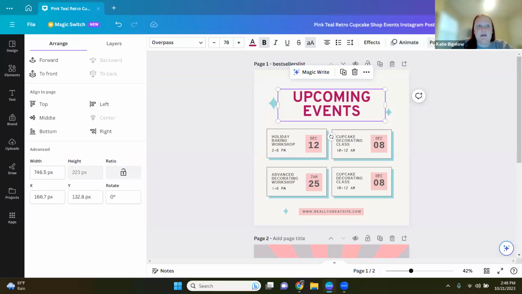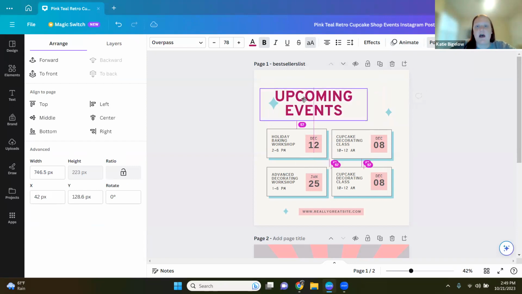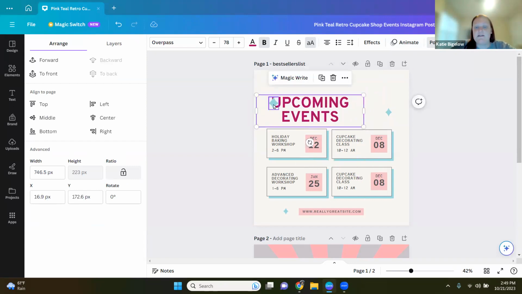The position, this is where you can layer it over other objects or images in the project. So if you want to have it over top of this little diamond shape, you can tell it to come forward. And now it is layered on top of the diamond shape.